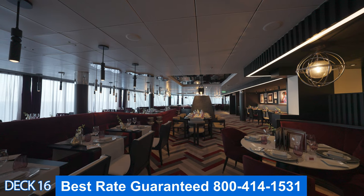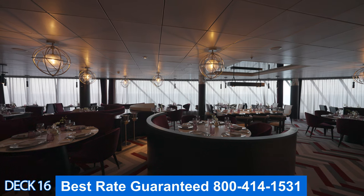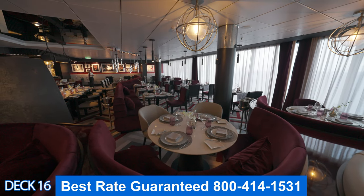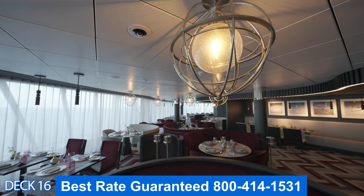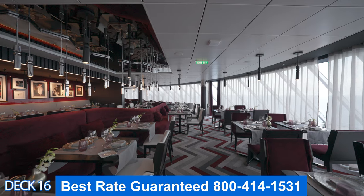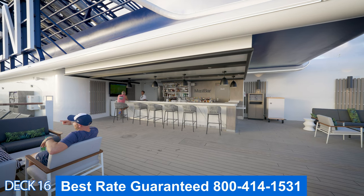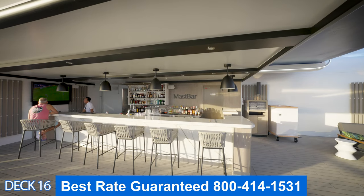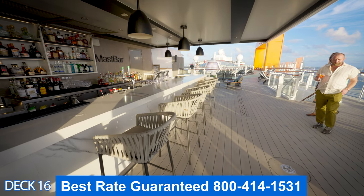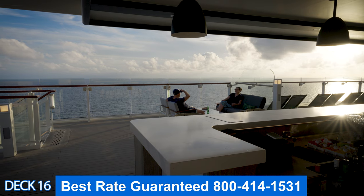Over here is the Lumidi — this is the specialty restaurant for retreat guests. So if you've booked into a suite this is going to be the restaurant you dine in. It's not actually considered specialty because there is no charge for suite guests. Let's head on up to deck 16. This is the mast bar — it is on the side of the ship. There are comfortable stools; you can hang out, grab a drink, or take your drink over to the side and enjoy the sunset.